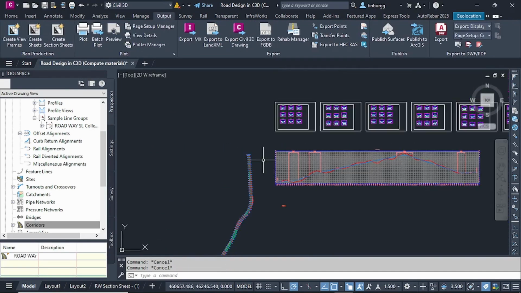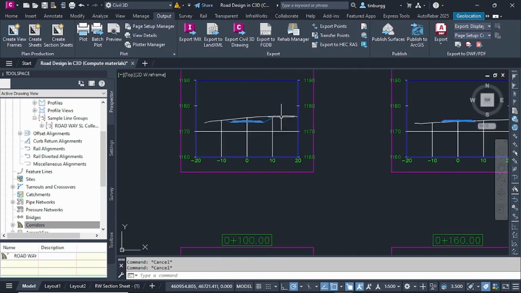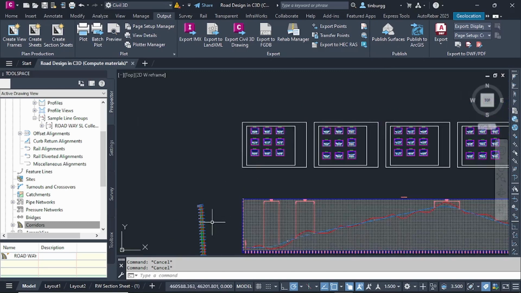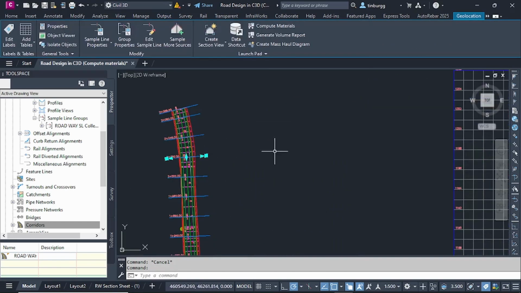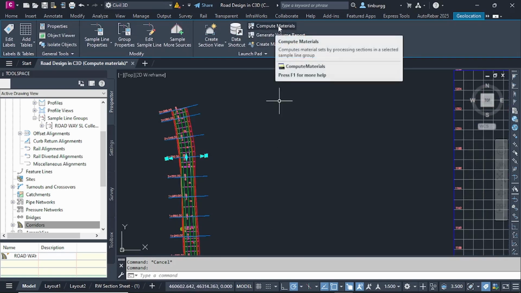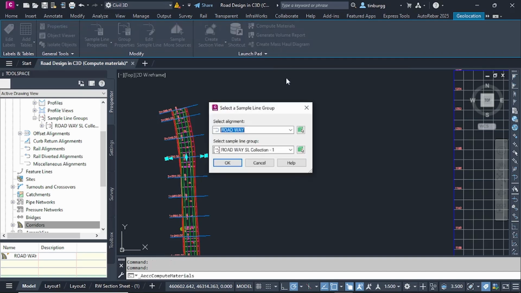In order for us to compute our materials, you can either come to the sample lines, select just one of them, and then on the contextual ribbon, you have a chance to compute materials just from here. You can click on that.